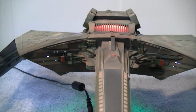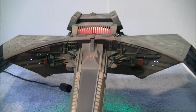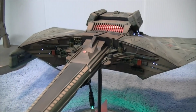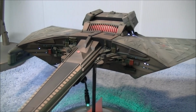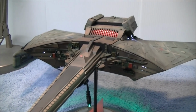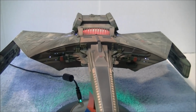I weathered those down quite a bit, with a little bit of grime and dirt and everything. I just don't think the Klingons really like washing their ships too much. They're too busy being Klingons to wash their ships. It makes them look a little bit more intimidating that way anyway, and they're different than the Federation and exact opposites. The Federation, everything is pristine and all that, so it's pretty cool. I've always liked the look of the Klingon ships.